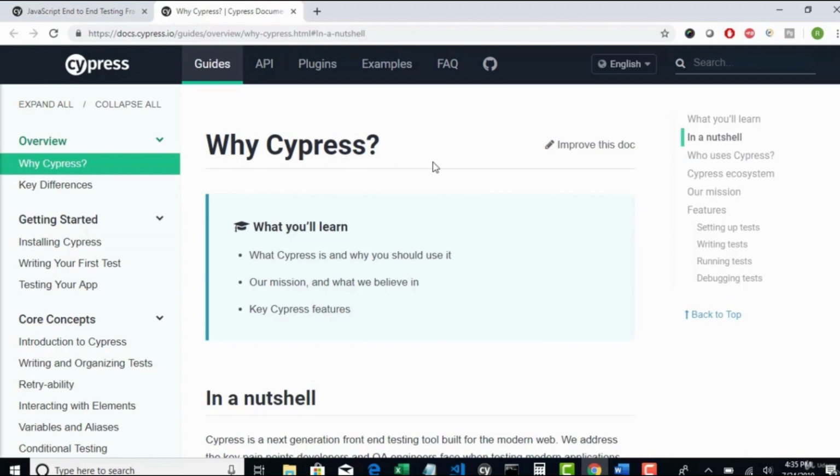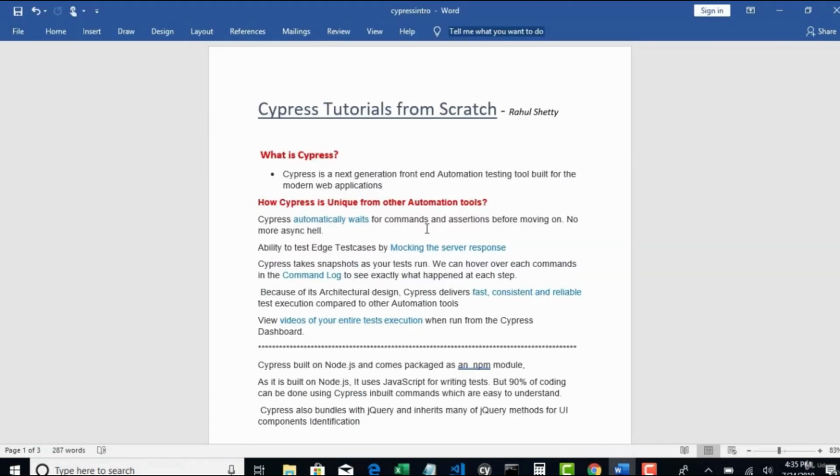Again, there is a timeout for each command. By default you have a 4 second timeout. So Cypress does all this work within the 4 seconds. If it could not find the element in those 4 seconds, it fails. But in these 4 seconds, it has some intelligence to work with. And you can override the timeout to 10 or 20 seconds, which you will see in the coming lectures.